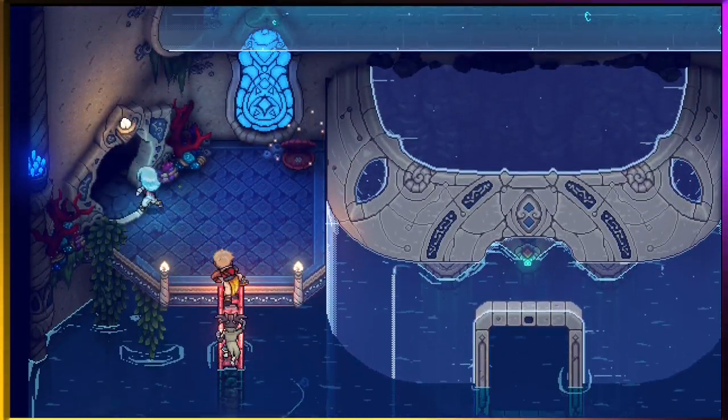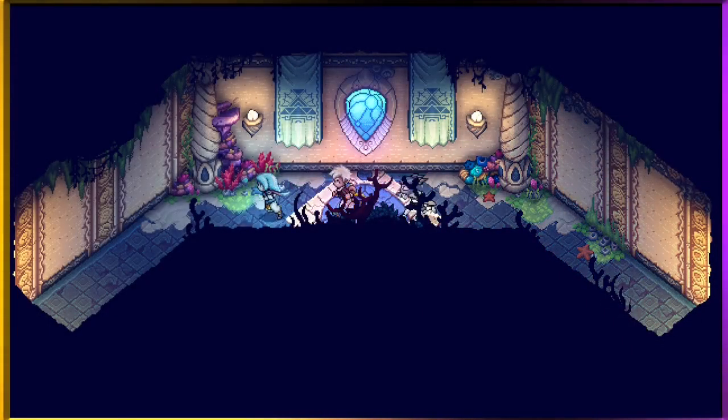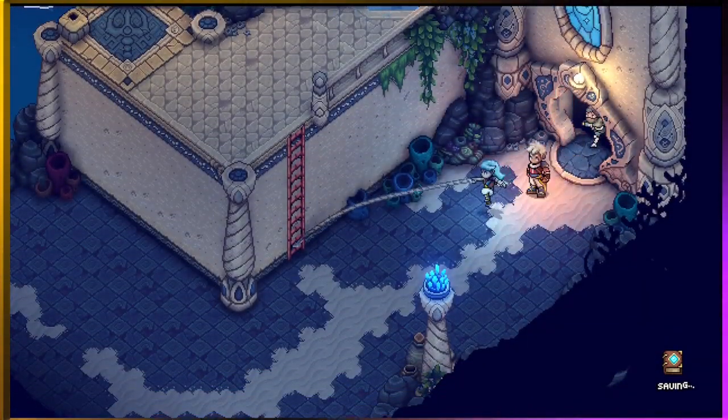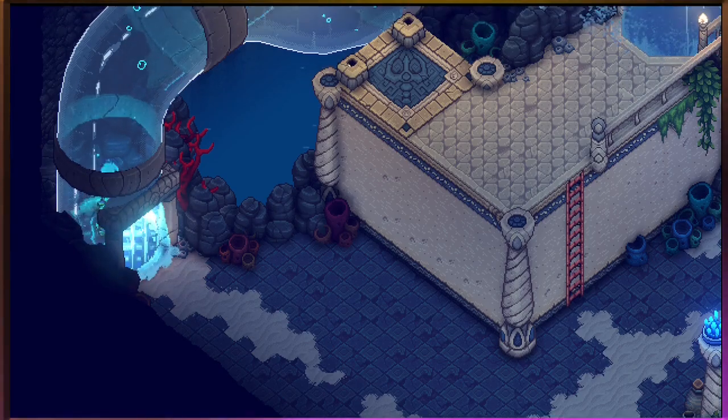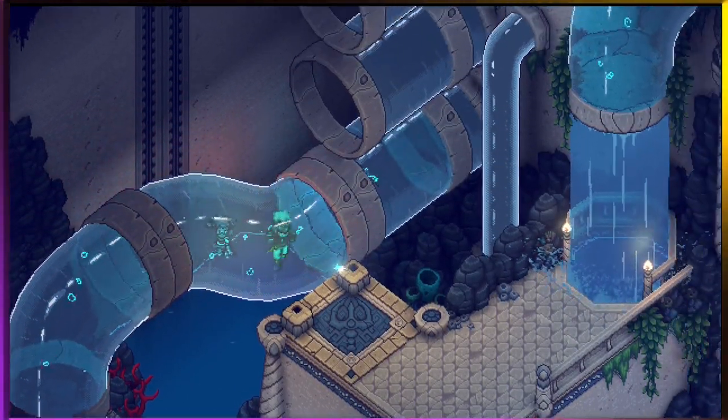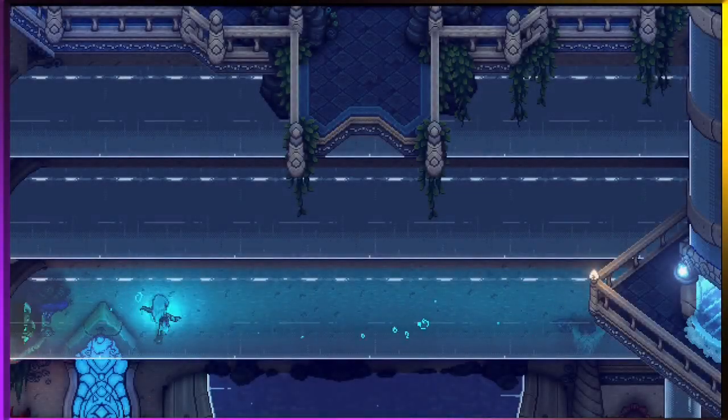So, coming to an end on Antsudlo. In here, immediately grapple to the ladder to save yourself a couple seconds. And then go through this. We're going to head to the main puzzle room of this section.